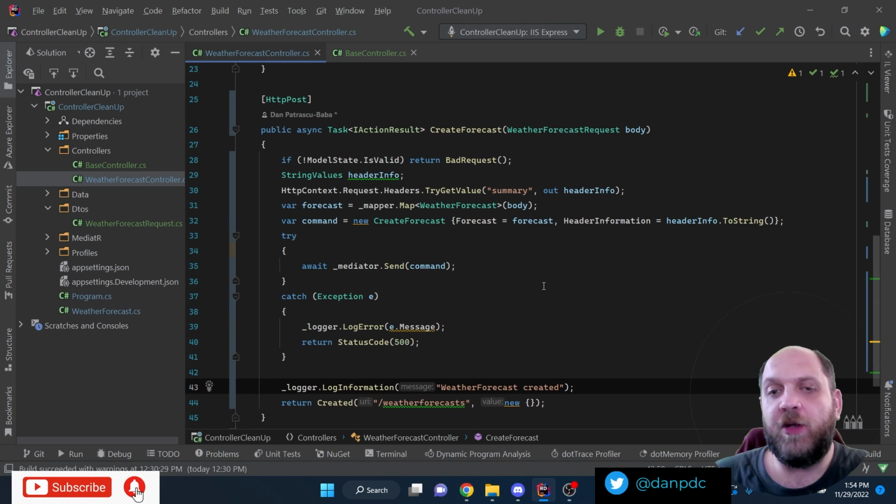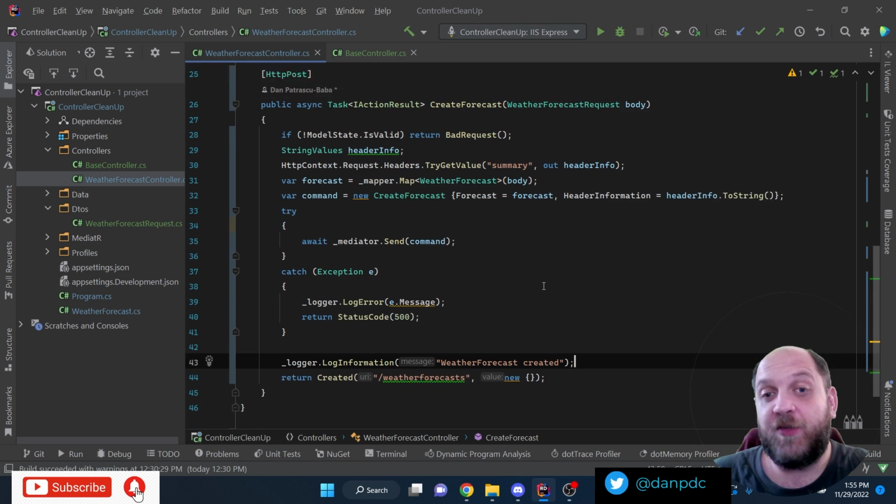Cool. Now, before we go into the refactoring of this controller and this controller action, I just want to state that obviously this example is just for demo purposes, because my goal here was to create a controller action that would mimic the general structure of maybe 90% of the controller actions out there. And these types of steps are usually present in most controller actions. Obviously, you would maybe have additional steps or some other kind of logic in the controller, which might be good or bad, of course.